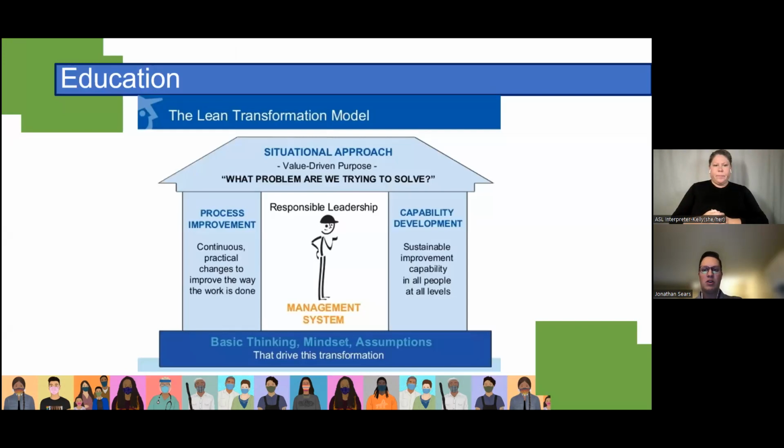And so a core part of our CDPH's lean transformation and our team's work is to develop CDPH staff as lean thinkers, problem solvers, and leaders through education. And this shows our lean transformation model that we've aligned a lot of our education for CDPH staff to build that problem solving capacity and start to instill lean principles, management, and leadership. Next slide, please.